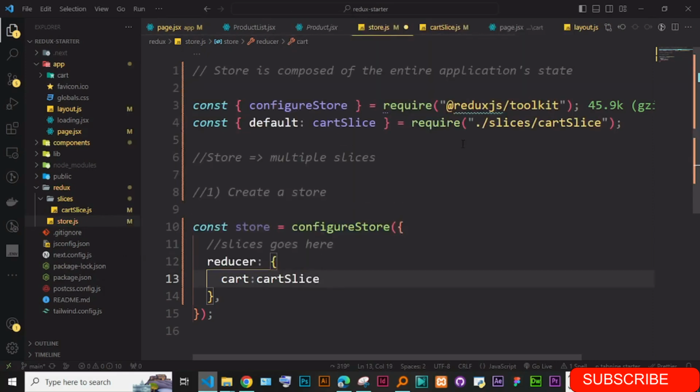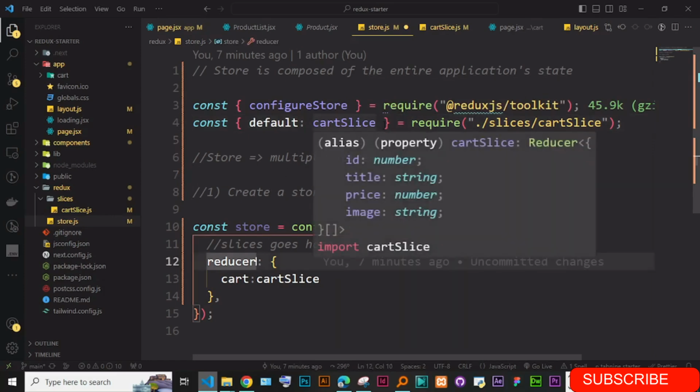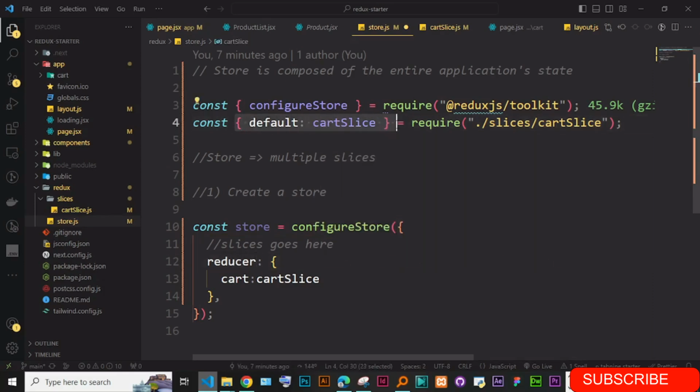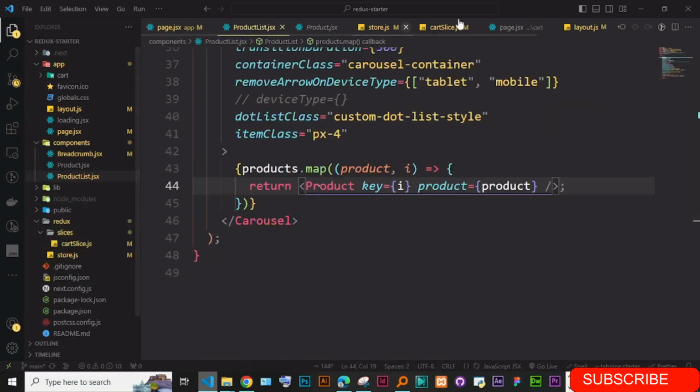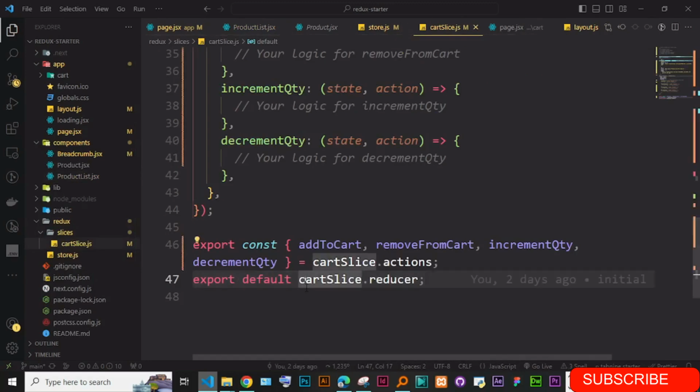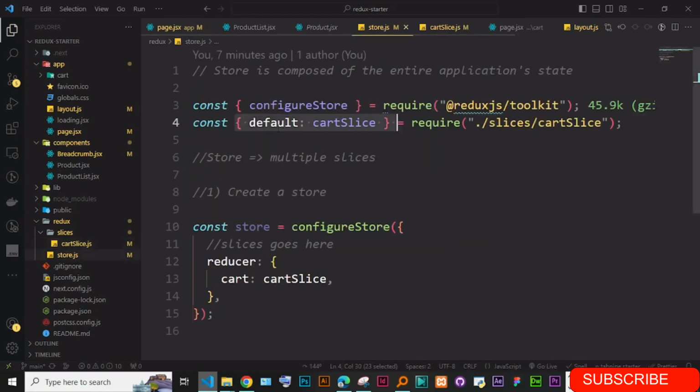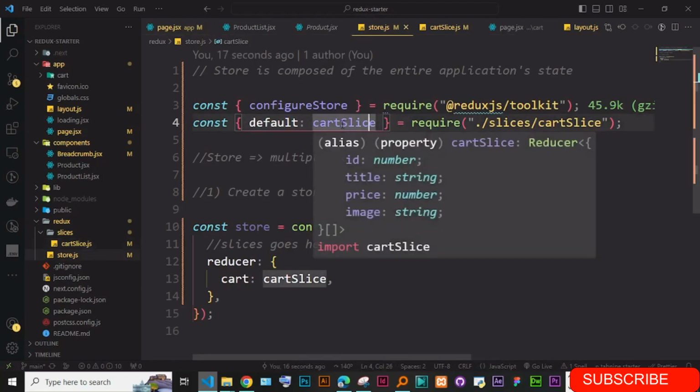So you can see here we import this from, you can see we have it here. By the way, this will work, but I don't think it's supposed to be imported just like this. I don't know. What type of import is this? I don't think I need to import it just like this. Since it is a default, let's first see from the slice, cart slice here, export default cart slice dot reducer, and then the other ones from actions. I think if it is default in the store, I'm supposed to say import.